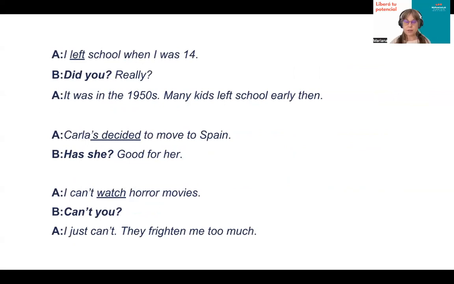So in this case, as you can see, the follow-up question is connected grammatically with the previous sentence, using the same auxiliary and the same tense. "Carla's decided to move to Spain." "Has she?" "I can't watch horror movies." "Can't you?" You see, there's a pattern there.